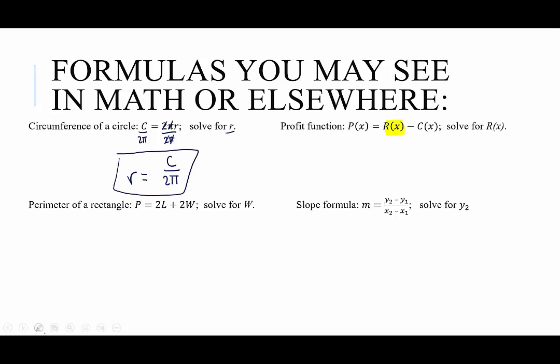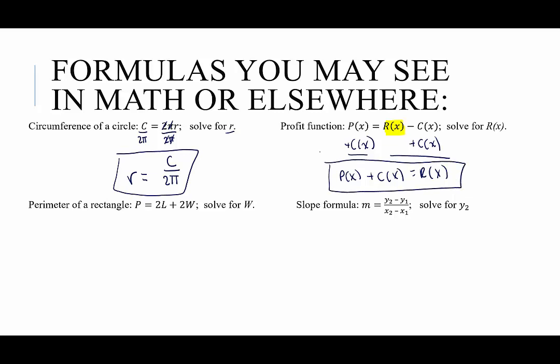I'm going to highlight it so we can clearly see. And now, what's happening to that highlighted r of x? Well, it's being subtracted by my cost function. So let's add c of x to both sides. And this can be a little weird because it almost looks like we could combine these. I mean, they both are functions of an independent variable x, but we don't combine them. So we would write p of x plus c of x is equal to r of x. And if we want to flip it around using the commutative property, we could. We could put the r of x in front, but as of now, we have r of x by itself, so this is sufficient. So this would be another way to interpret this formula in terms of revenue.